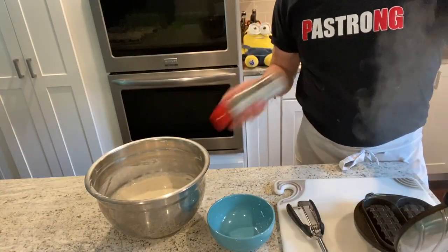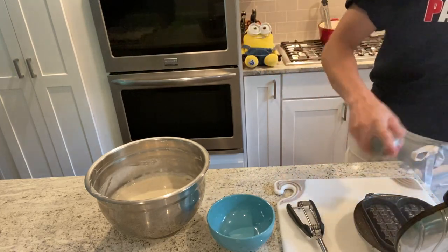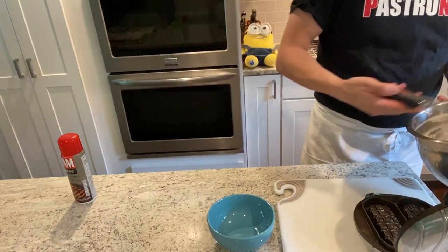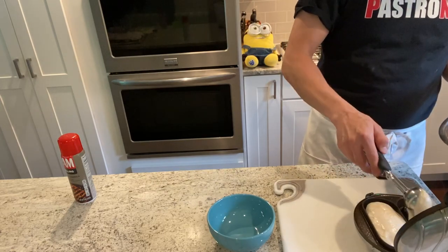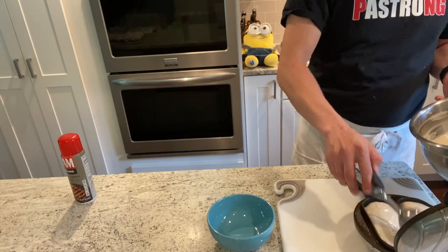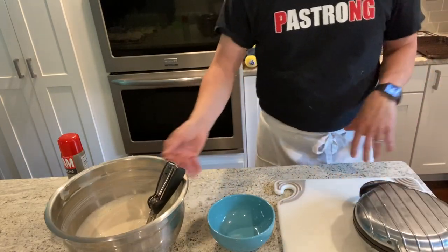Really wicked hot. All right, some pan spray. Set the top and bottom of the iron. All right, some disher. About a scoop and a half of our batter. Close it up and no touch.